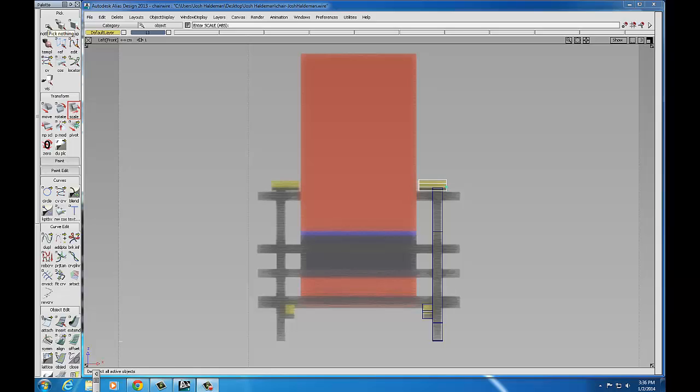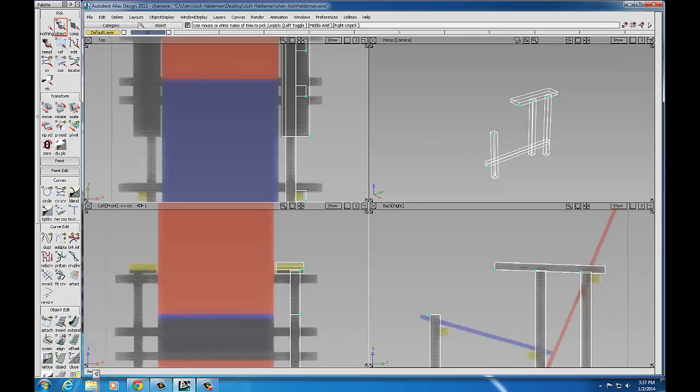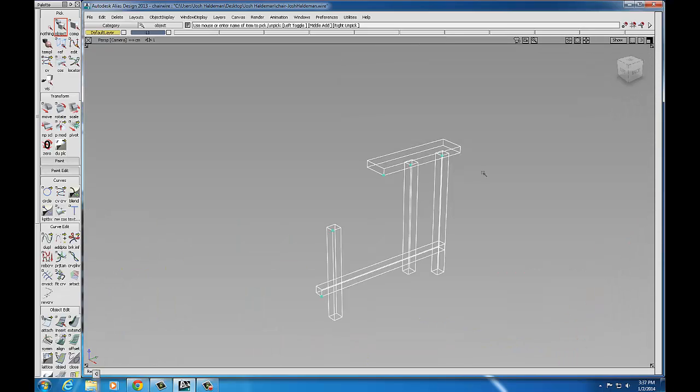So here's how you do that. Go to this pick menu, choose pick nothing, pick object, select all of the geometry that you've created for one side, and that's everything we've done so far. And you'll notice one thing that I want to point out here. I'm going to switch to my perspective window so you can see this a little better, is that each object we've created so far has a pivot point. Notice all the green squares in there?